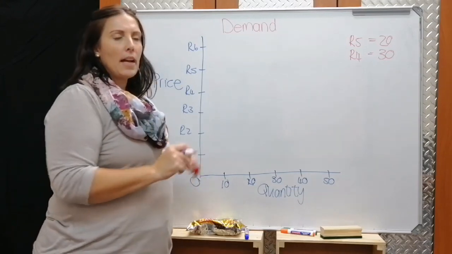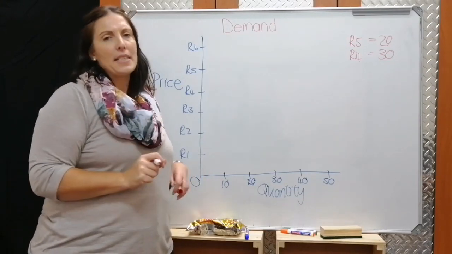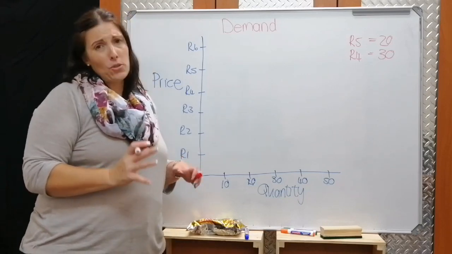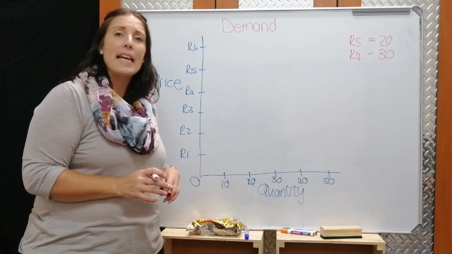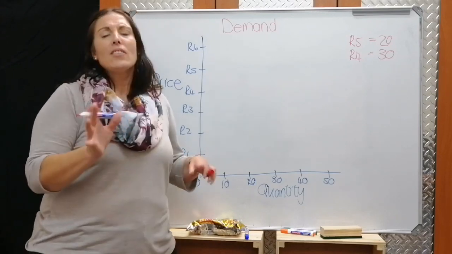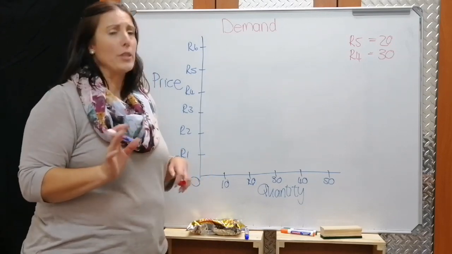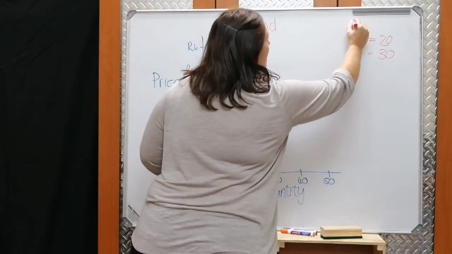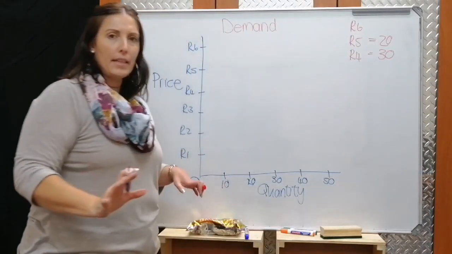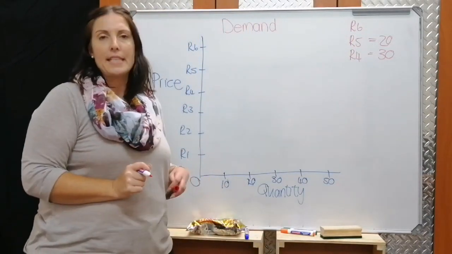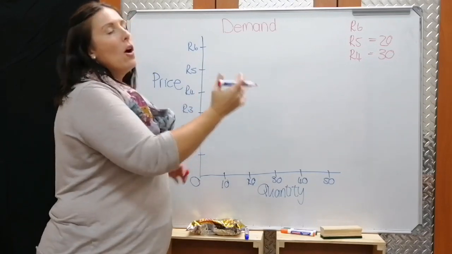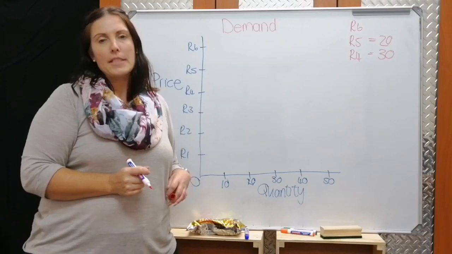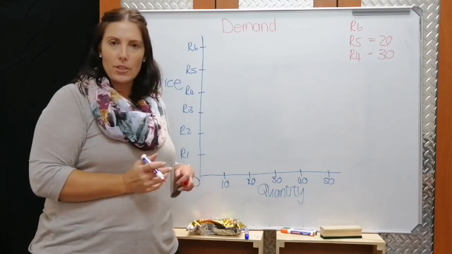Okay, and now I've had nice sales after a week, and I decide, listen, we're actually doing this for charity. We want to raise a bit of funds for one of our charitable organizations that the school supports. I think I'm going to increase the price to R6. Now the same packet of chips, nothing has changed, but now I'm charging R6 for this packet of chips. What do you think? Are we still going to have 30 or 20 students wanting to buy this product now at R6?